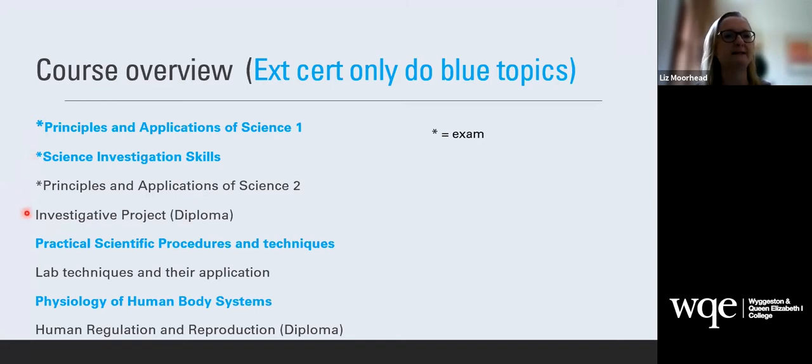Then you can see the next 3 are more investigative, so there's lots of practical work involved in these units, okay? And then the last 2 units you can see are biology units with a focus on human body systems and how they work in good health, but also the effect of disease on their operation. Okay, so these 5 units here are assessed internally.